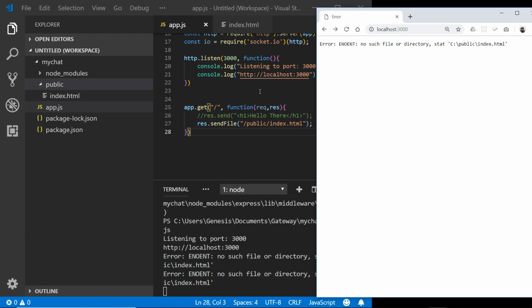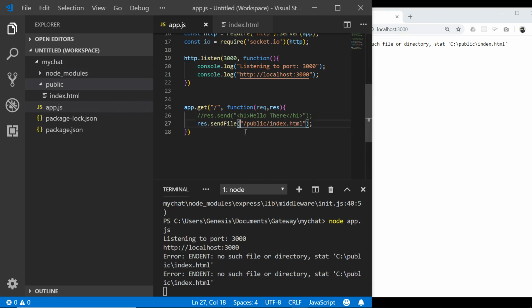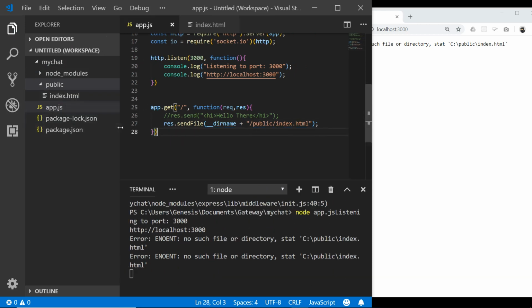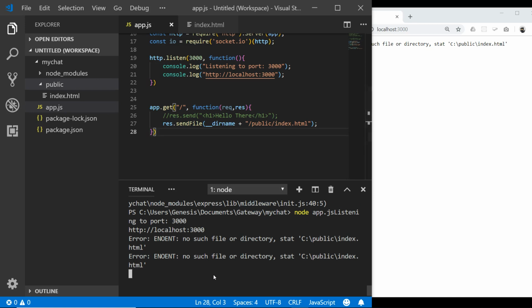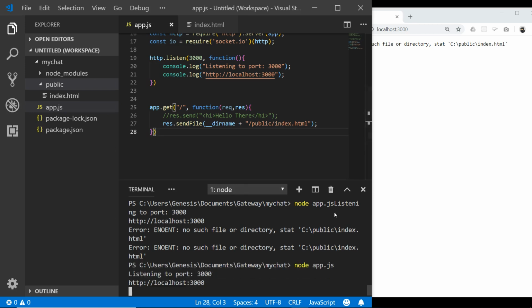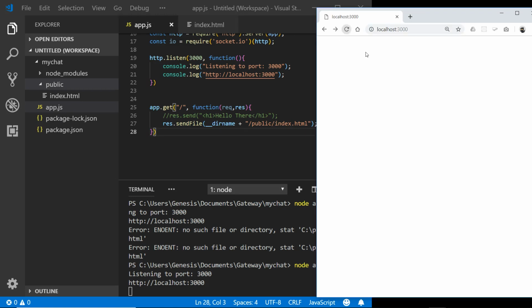You want the current directory, which is this. So that means you have to put that __dirname, if you remember that, the current directory, wherever it is relative to the server, plus the public, so in the root directory here, plus the public, and then the HTML. Okay, so save that, Control C down here, up arrow, run, and then refresh over here, and there it is. Okay, there's nothing there because the file is empty.